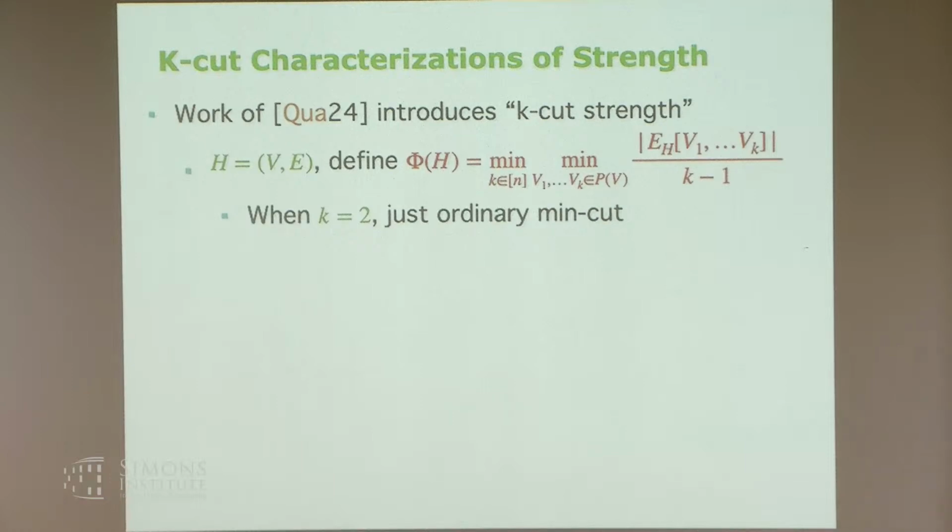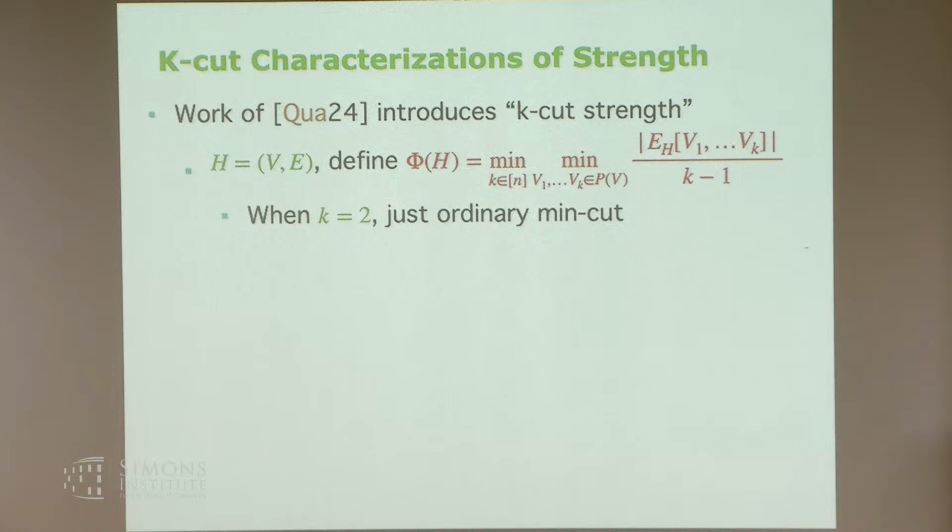So the main observation of Kent's paper is this definition of what's sometimes called k-cut strength, or sometimes the minimum normalized k-cut. For an analogy, the motivation of this parameter is that in the graph setting, as we saw in Madhu's talk, if you want to create a sparsifier, you can sample at rate basically 1 over the minimum cut, and this will preserve all the cuts to a multiplicative factor. In a hypergraph, you cannot do this. You can't sample at rate 1 over the minimum cut.